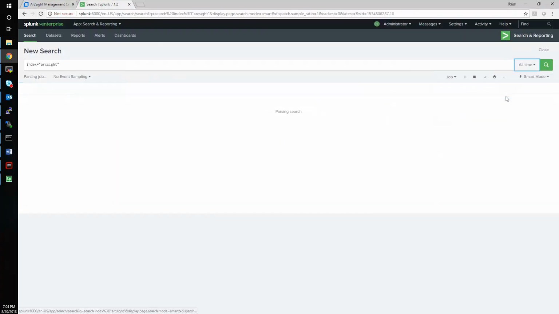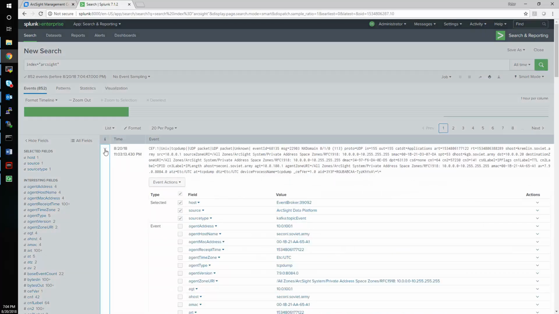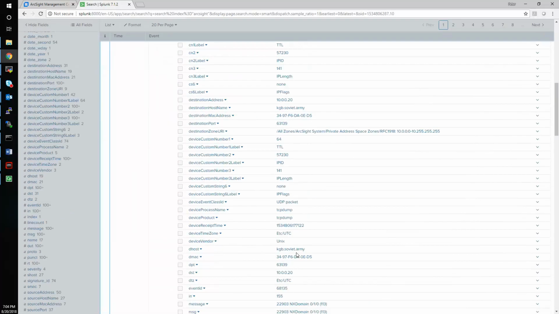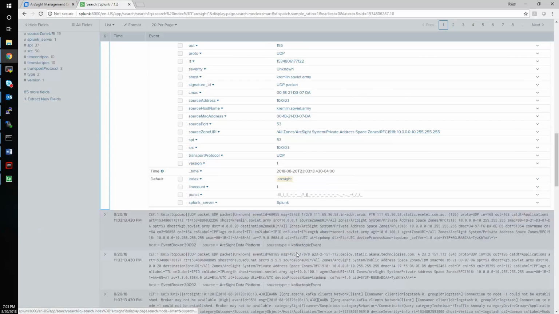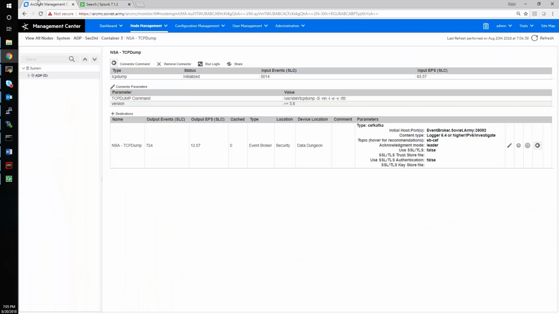Maybe our Splunk instance has come back yet? What do you know? There it is. All in a matter of minutes, we're starting to pull in events from our Kafka cluster. Perfectly normalized, perfectly aligned to set, just as things should be. But remember, we still want to configure that smart connector.